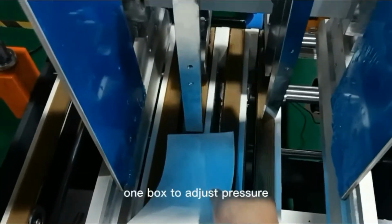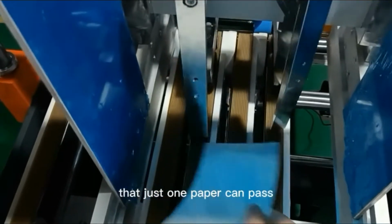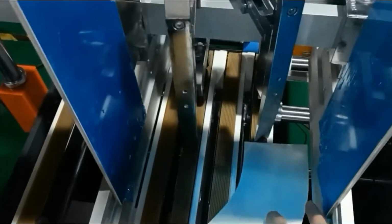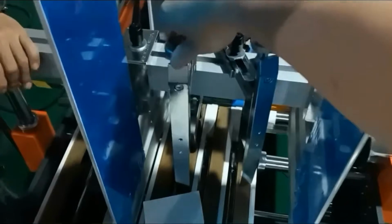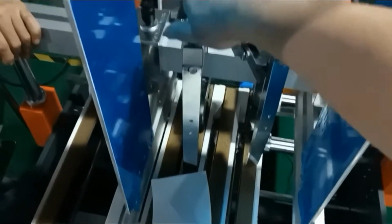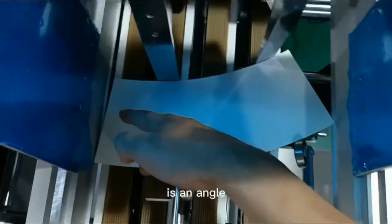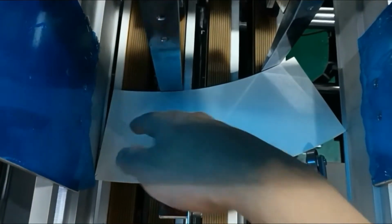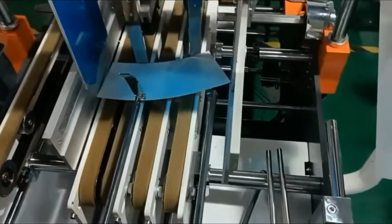After the adjustment is finished, we now use one sheet of paper to test the blade, and the suitable pressure is that just one paper can pass. Two papers cannot pass. We can adjust the pressure by the screw on top. Another point about paper feeding is that there is an angle for this type of blade, as shown in the video. And we can use a vibration motor to help the paper feeding if the feeding process is not smooth.